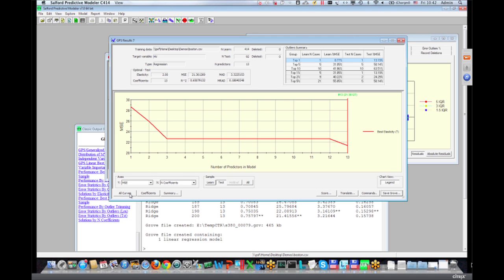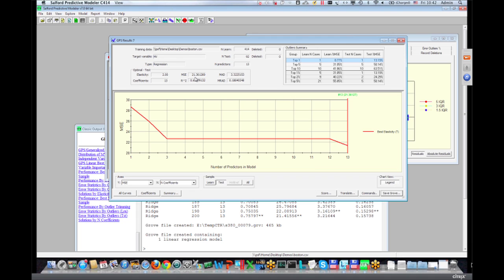So let's hit that. If you're only interested in, hey, give me the best model, I don't care what it is, just spit out something that the machine has determined is the best that it can do, it's not that good here. We can see that that's got a mean squared error on that test sample of 21, so better than the least squares, but not better than the Mars model.